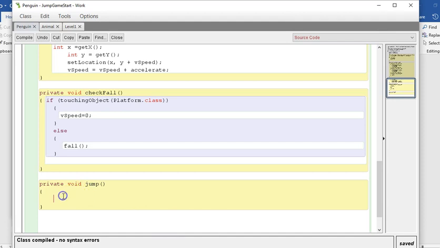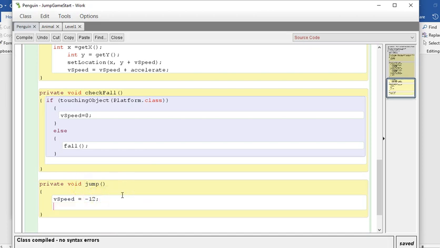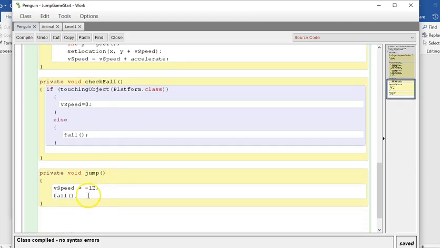So what we need to do is just change the vertical speed. I said we were going to use this in a number of places. And just reduce it. I played with this, so -12 seems to give us a nice jumping effect. All it does is, when we come into jump, it starts taking values off the y-coordinate. In other words, the actor, the penguin, goes in the air. And when it's finished climbing, it should still fall. I've already got the method to do the falling, this one here. We've already created it. So that's basically it. This should make it jump, and when it's got to the top of its jump, it should start falling eventually.